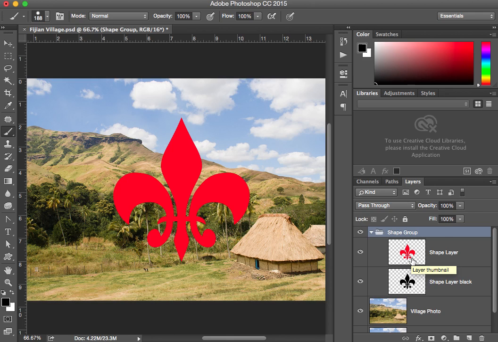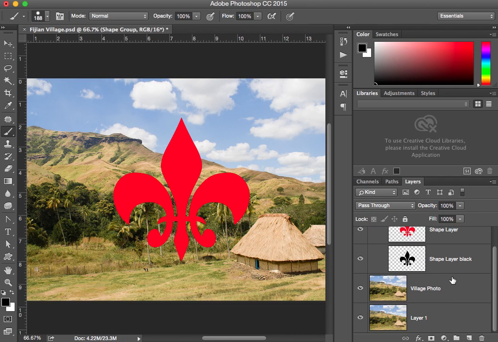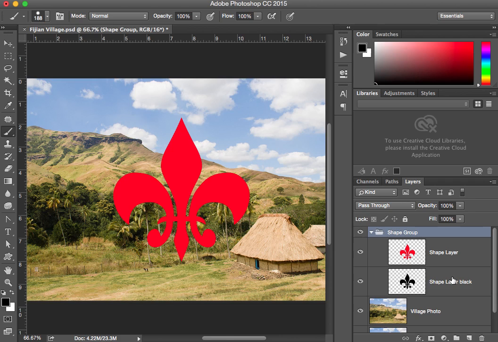It's just used for grouping. Why is that useful? Well, right now we've only got a few layers, so things are pretty simple. But imagine having 50 layers in your document and trying to organize things. You're going to need folders, trust me. The other thing that I want to point out to you is that by grouping things, you're going to save a lot of time when you have complex jobs.